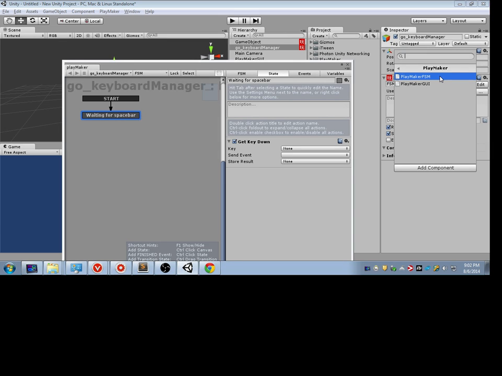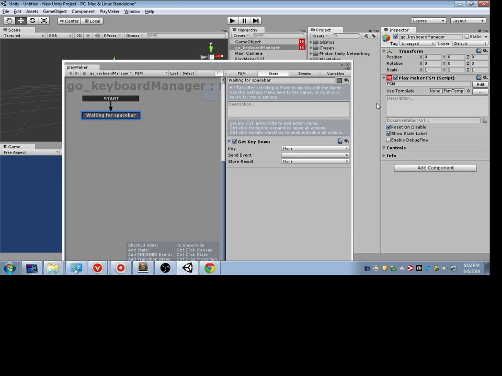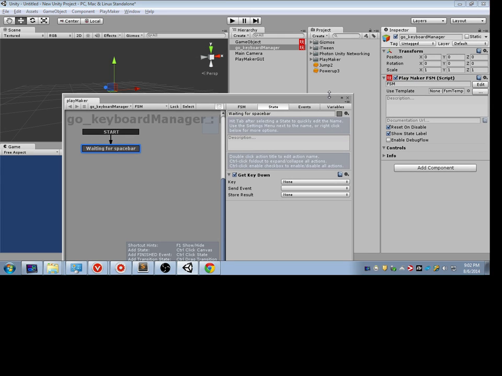It said delete Playmaker UI. No, Playmaker FSM. No, it asked me to delete something. Playmaker UI. If I add the GUI, yeah, you don't want to add the Playmaker GUI. Those get added automatically. They should actually not be getting added to your thing.